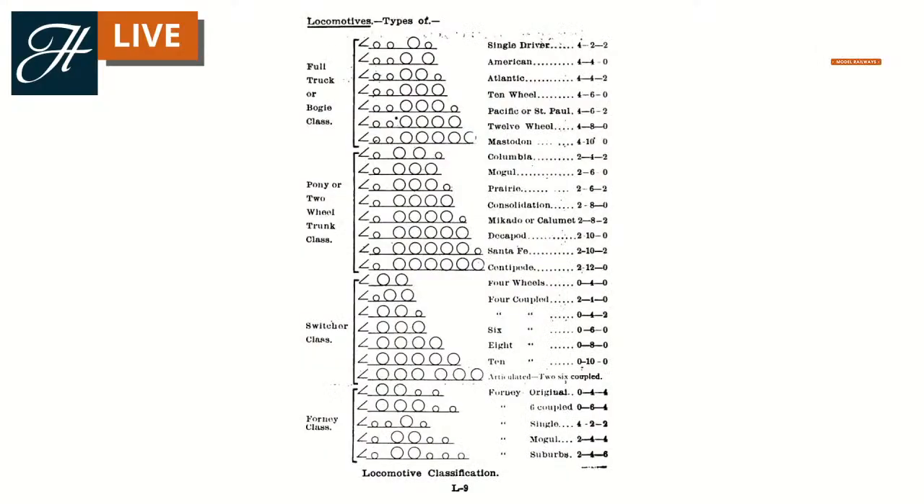There were some systems started to be brought in during the late 19th century, but the main system that was brought in was the Whyte notation. This was developed in America in the early 1900s and adopted in the UK as its system. You'll see here some of the notes from the original classifications. Many of these wheel arrangements don't apply to locomotives within the UK - some of them are far larger than locomotives that ever saw service here. But we'll go through some of these differentiations. You can see lots of small and large circles here, and probably quite a few names you recognise on the right-hand side of the sheet too.